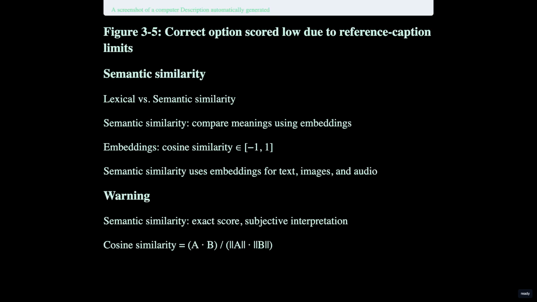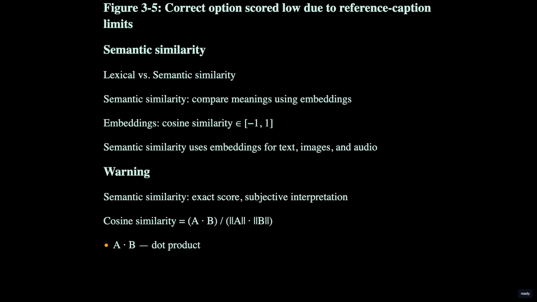Here, A is the embedding of the generated response, and B is the embedding of a reference. We compute cosine similarity by taking the dot product A·B and dividing by the product of their Euclidean norms, ||A|| ||B||. This yields a score between -1 and 1 that measures how aligned the two embeddings are. The dot product A·B is a scalar equal to ||A|| ||B|| cos θ, so it measures how much A points in B's direction. We use it to compute projections and to test orthogonality.